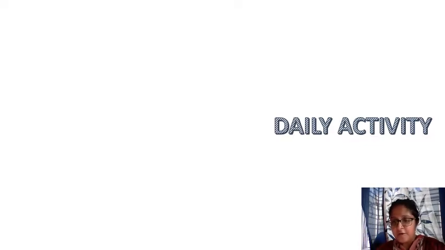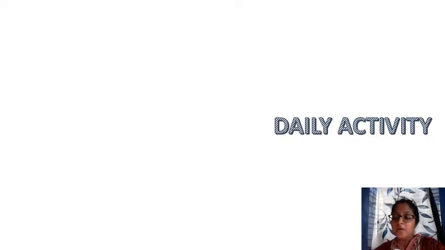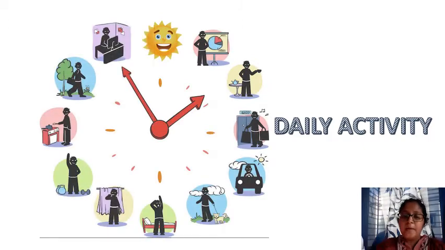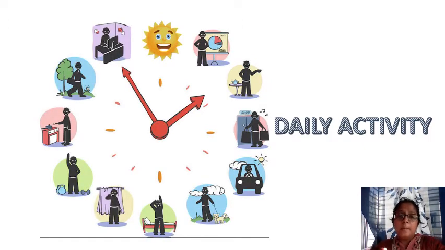Like Monday to Friday, you have to go to school, you have to wake up in the morning, maybe you have tuitions, maybe you have some homework. But Saturday and Sunday you can have a different kind of timetable, because the activities on Saturdays and Sundays are different. But in the case of a homemaker, every day they have to do the same work. So some daily activities are there, some shopping, maybe walking with your dog, going to the office, going to the gym, cooking, working in the office. Okay, so these are all daily activities.